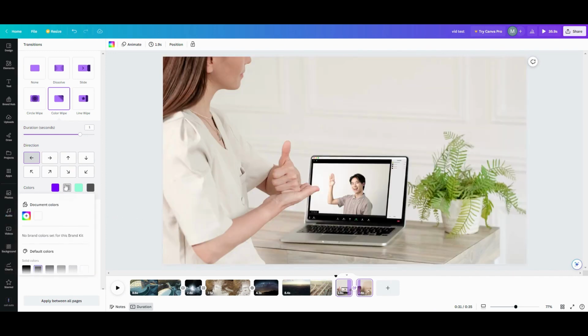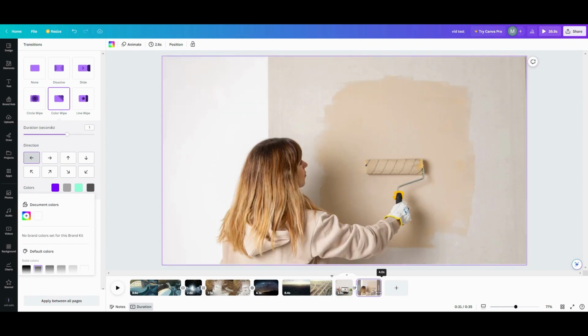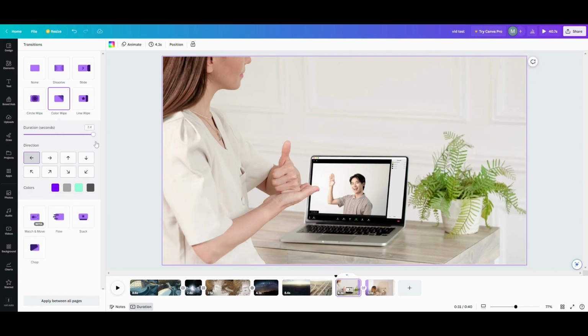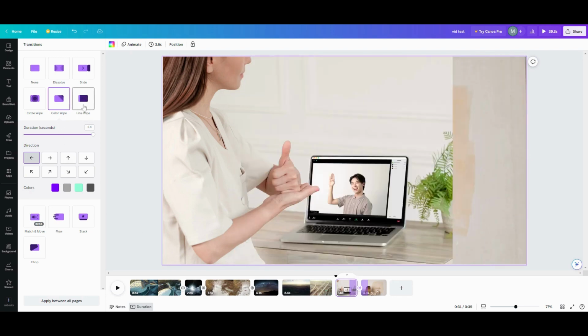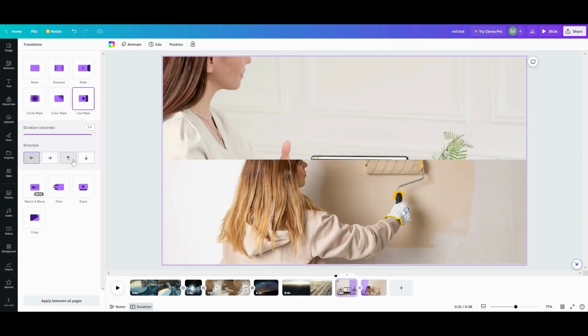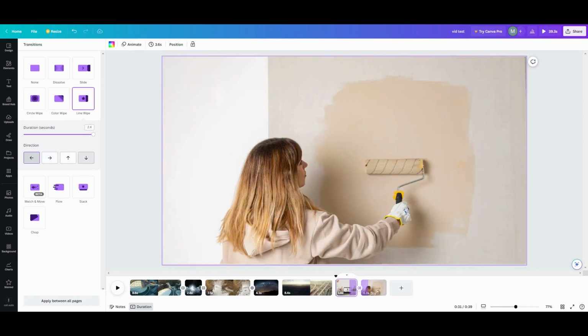But also, with your timing, if I start stretching these out, then your timing should be able to get bigger and you can get more seconds. So if you need a longer transition, stretch these out so you can have more purple on there. If they're real short, you're only going to be able to do a short duration with your transition. That's in any transition. All of these transitions are the same. So with the line wipe, you can go in different directions, up, down, sideways, and all for free.